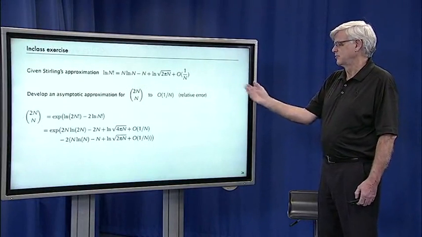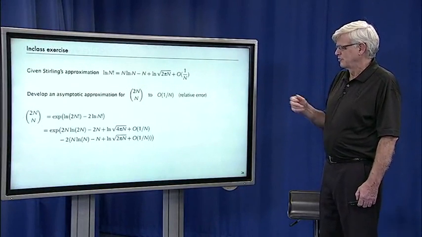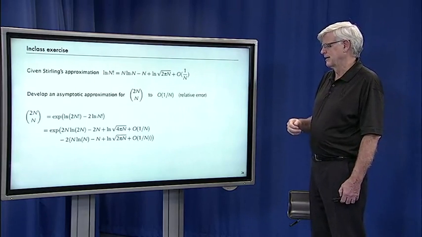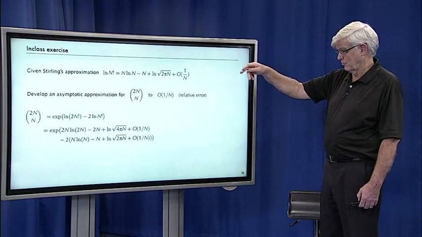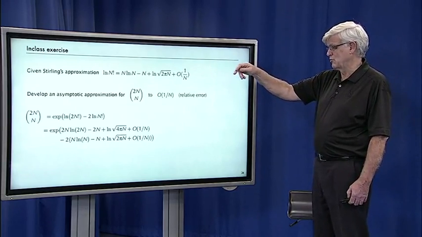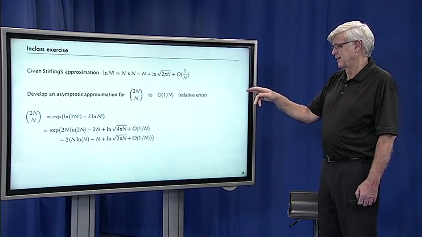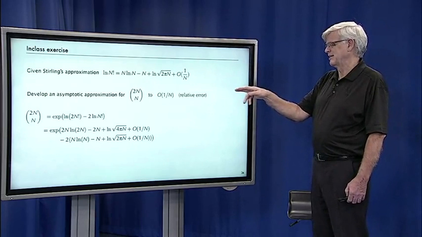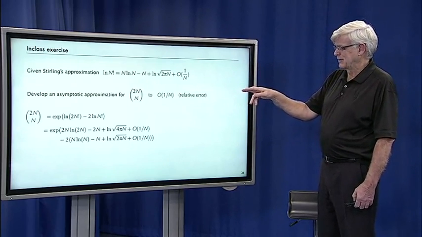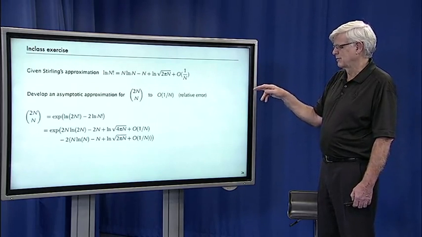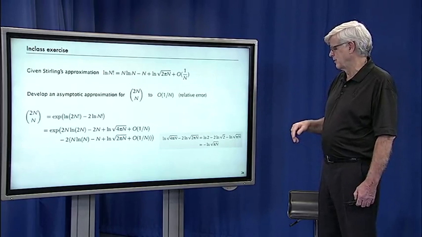So that's the quantity. Now we just have to do algebra, and you can see a lot of things are going to cancel out. Say the first term on the first line is 2n natural log of 2n. The first term on the second line is minus 2n natural log of n. So log 2n is log n plus log 2. All that's going to be left there is 2n log 2.